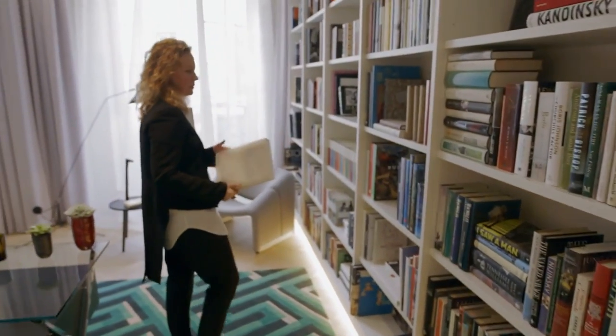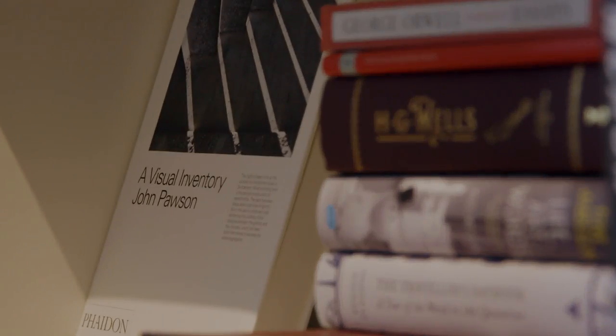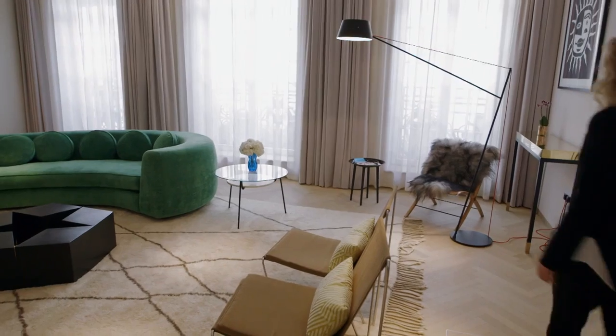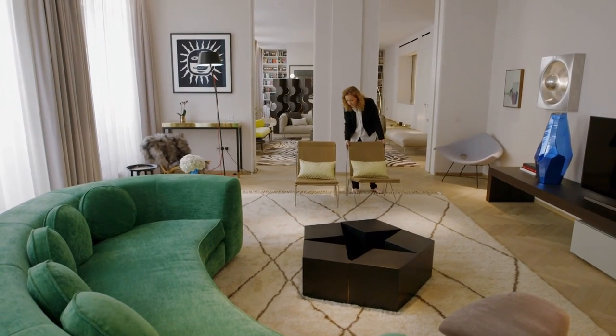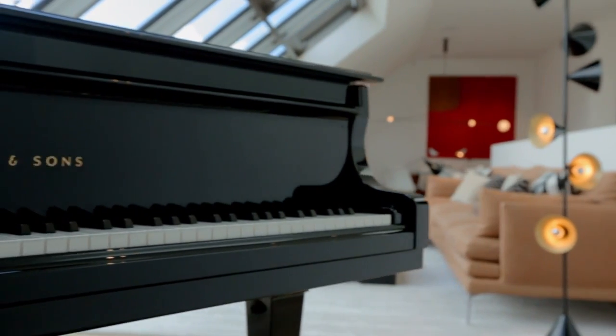It's now about just having the right smattering of French philosophy, a little bit of abstract art. Yes, it's contrived, but it's real and credible. It adds credibility, perhaps, for the purchaser. But Sally's work is a gamble. There's no guarantee that a new owner won't simply rip out everything she spent months putting in.